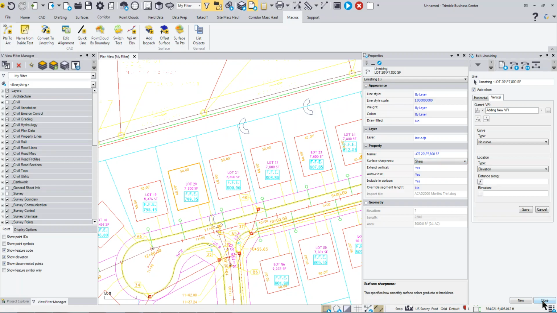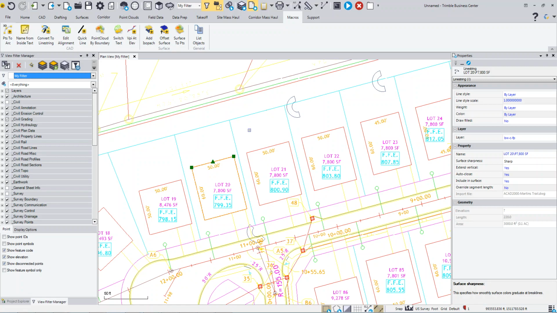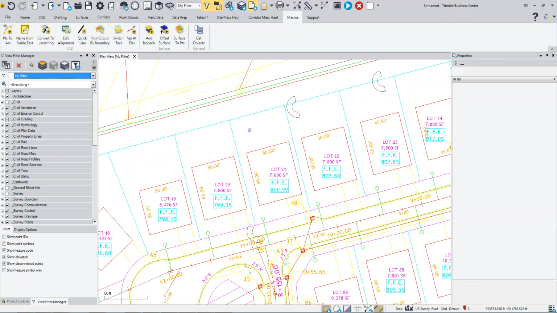We don't want to have to go through and manually edit all those. We had a shortcut or a little trick that you could run to elevate that line string based on a piece of text, but it was just more of a workaround. So there's this convert line string.